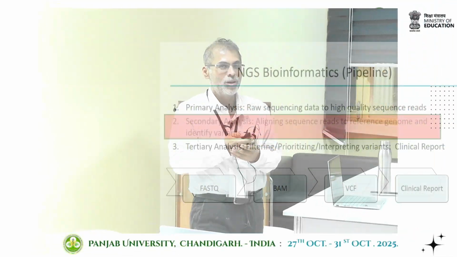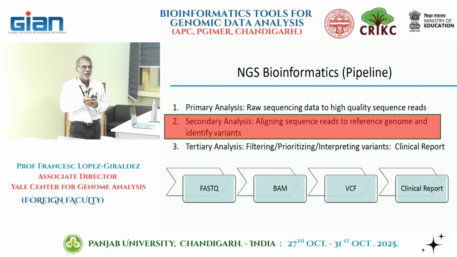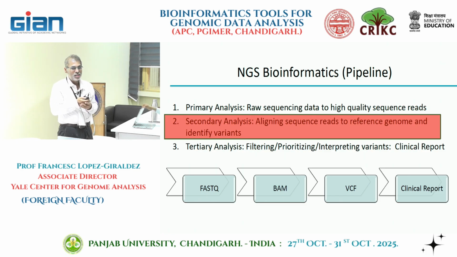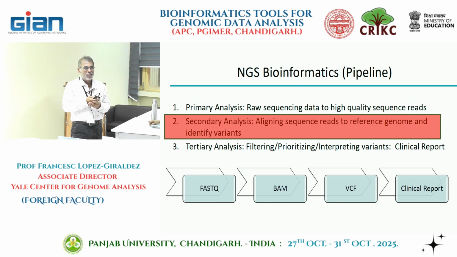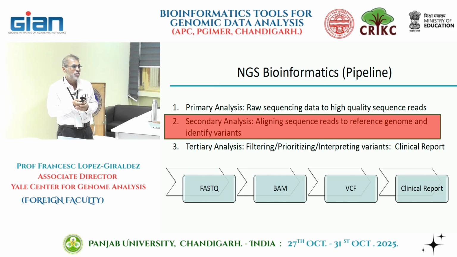And then in the secondary analysis, as was discussed by Francis in his talk, you are going to align these sequences to a reference genome. So if you're looking at a variant for a rare disease, you will align your sequence reads to the reference genome and identify variants. But when you're doing an exome, typically you get lots of variants. So then the final part is the tertiary analysis, where from an annotated VCF file you will filter down your variants to a handful of variants which you can manually check, which will fit the clinical phenotype of your patient.